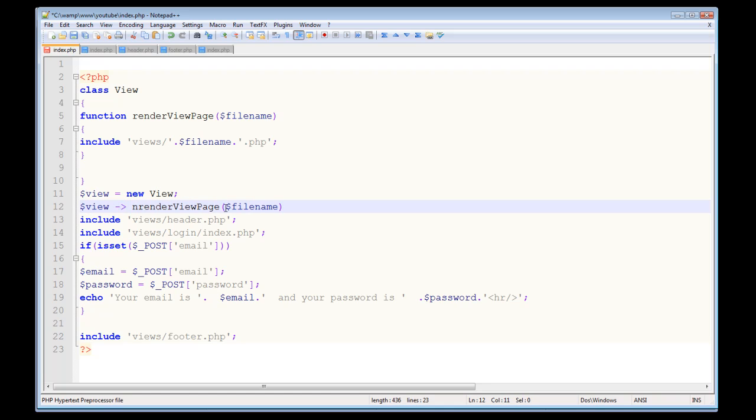That's created and assigned. At this stage, what you want to load is your header. So you can go ahead and put header there, separated with a single quote because it's a string. So now you've included your header. Likewise, to render the other one, change that to login index.